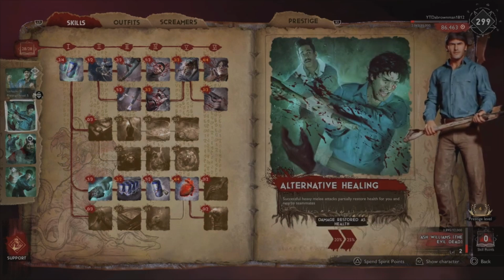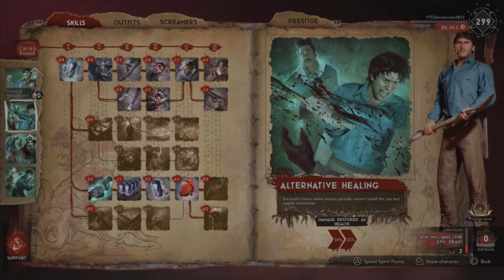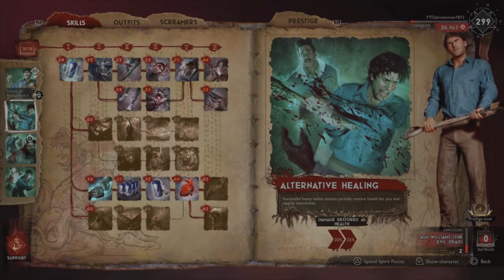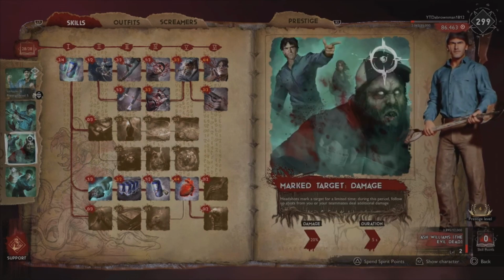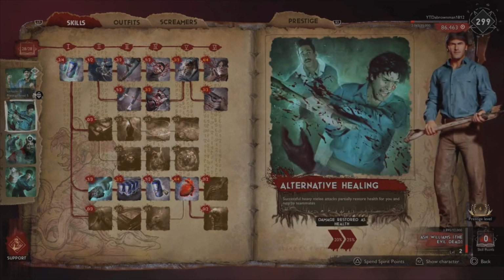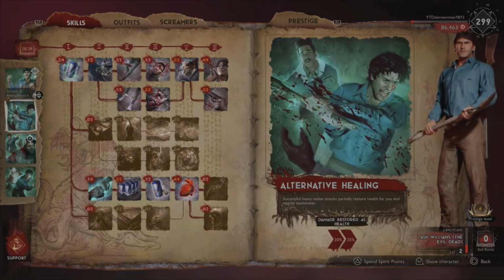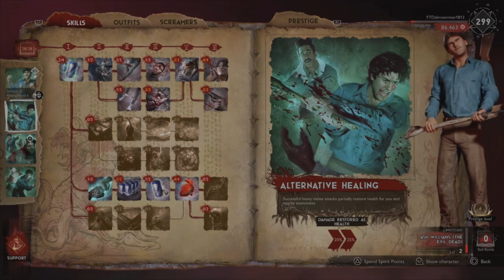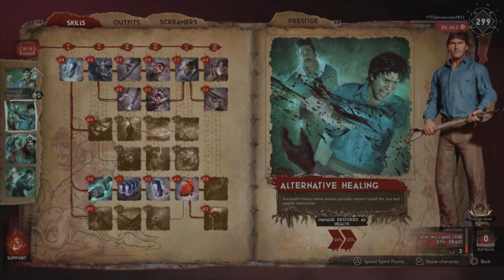Alternate healing without prestige is 20%. With prestige is 25%. And that actually becomes quite great. So when you do heavy attacks, 20% or 25% if you're prestiged is returned to you and your teammates as health, but they have to be relatively close, within melee range. So he's good for melee comp.